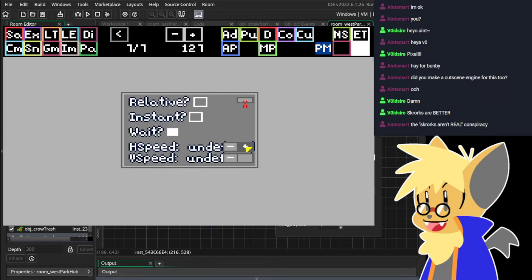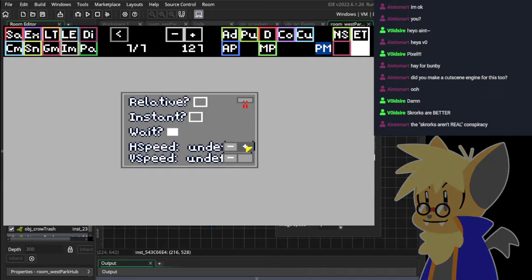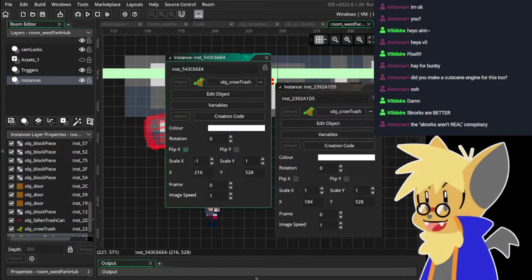Oh, okay, well we got a glitch here. I don't know what that's about. I didn't save, so we lost all that progress. Oops. How did that even happen? Oh, we're just gonna do it again.